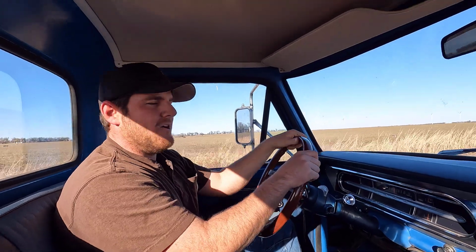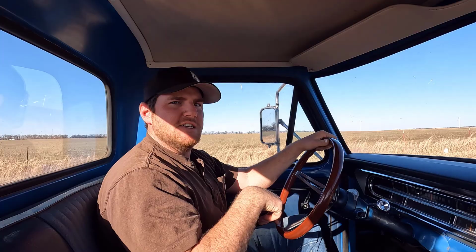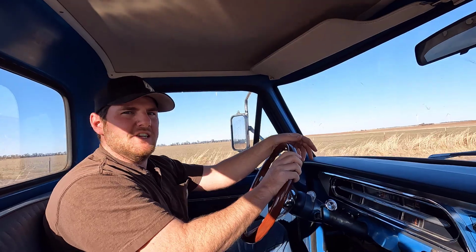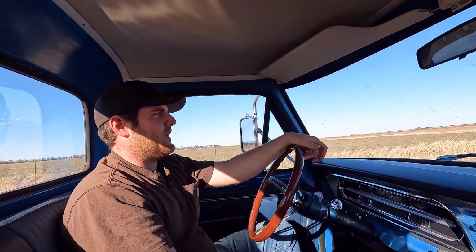The power steering and power brakes feel great. Power steering is nice and easy, nice and light. It does have a smaller diameter steering wheel. This aftermarket steering wheel is just a little bit smaller than the factory ones. The factory one's a little bit bigger for the manual steering trucks, but on this power steering truck, I like this smaller steering wheel. It just makes the steering ratio a little bit quicker.